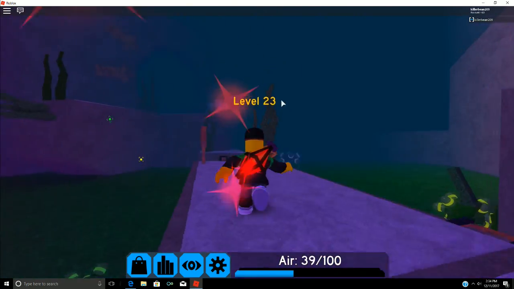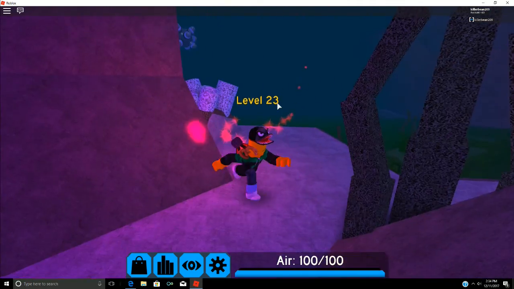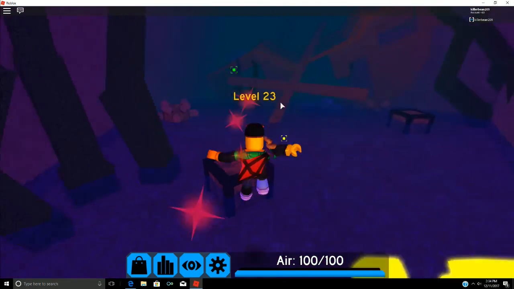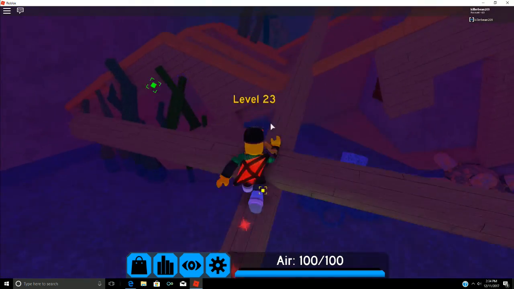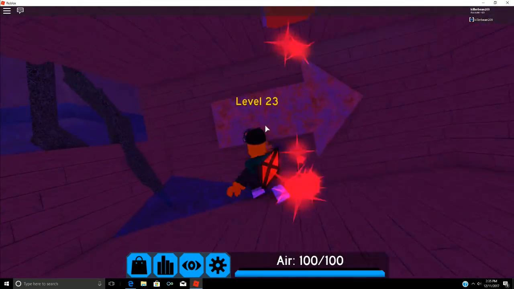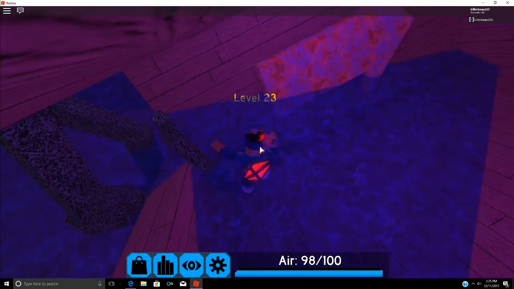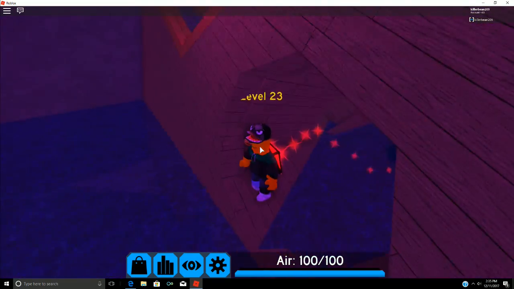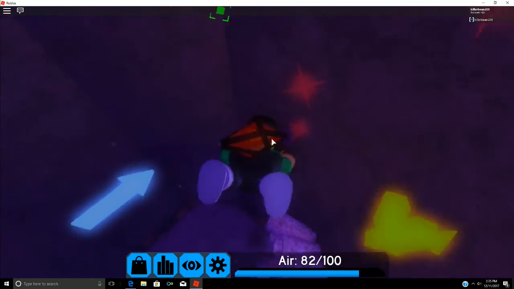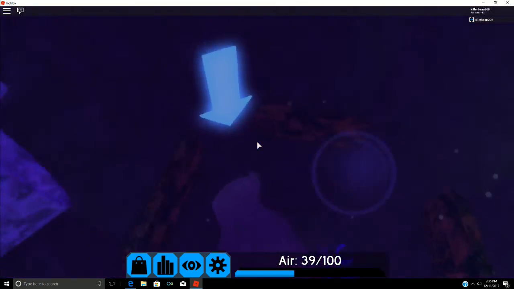Guys, why did it say I had zero air, but I actually did die? Oh my god. Oh, guys. What happens if I stand here and wait for the water to come up? Run into now. This is an actual sinking ship now. Oh, guys, no.